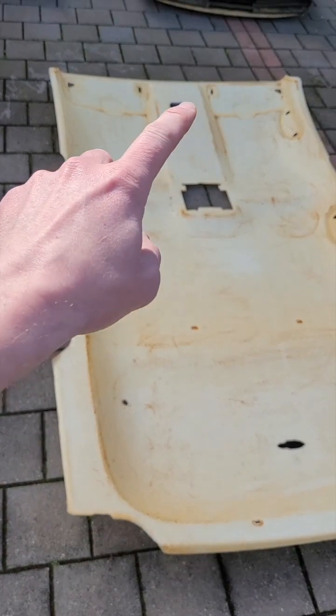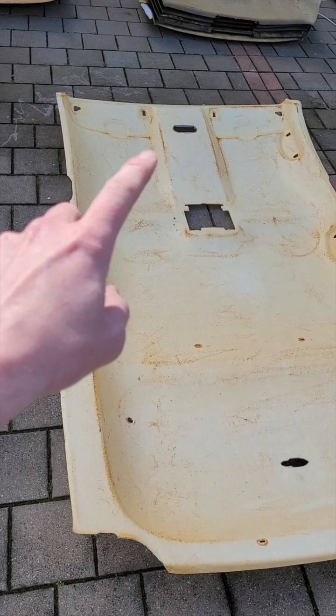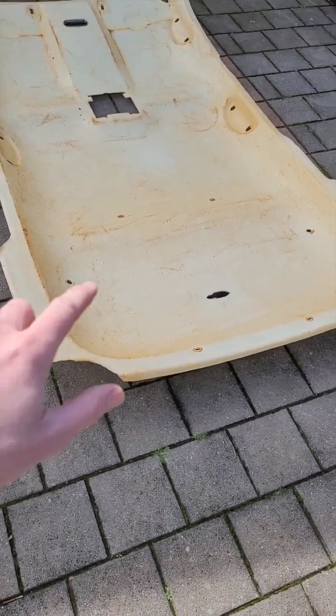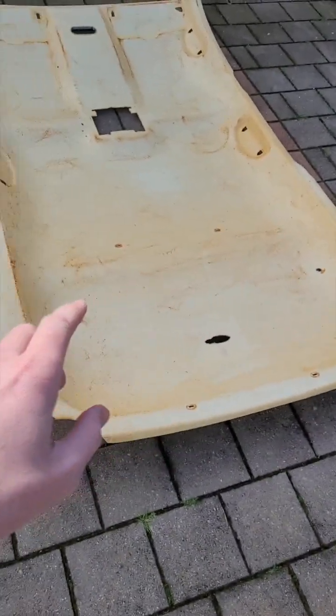Then this board over here has the front dual map lights, just a tiny dual map lights. And then in the middle section, you'll have that larger dual map lights. Once again, this one has got evidence of a cargo cage barrier being installed.